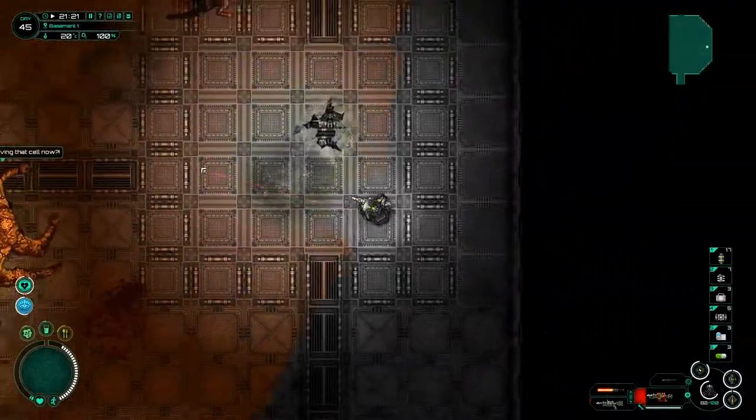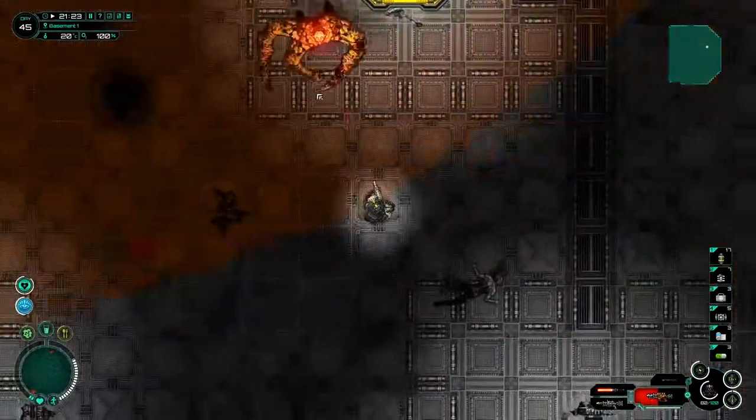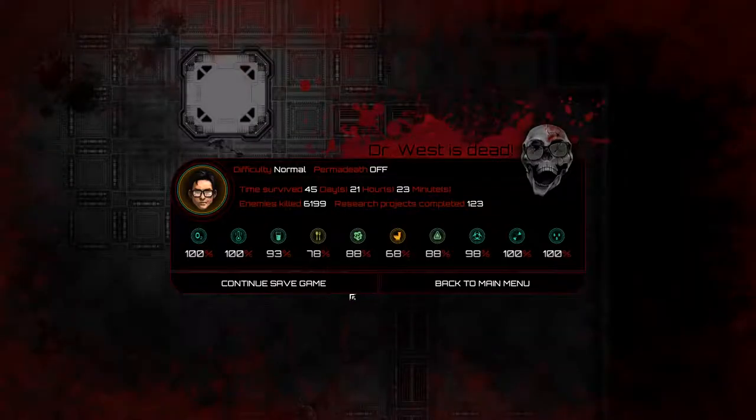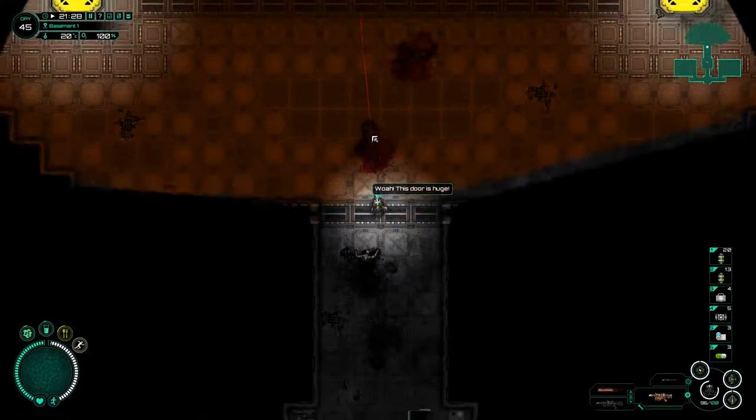What? How am I supposed to do it? I don't see a health bar. I don't see anything that's telling me that I can do this. Oh, wow. Man.